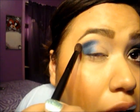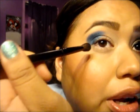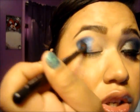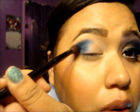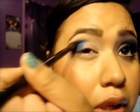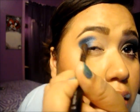The reason why I like this brush is because it's not like other brushes where you're trying to do a sharp corner edge that starts smearing everywhere else. Those don't give you a precise shape, and this one does, and I like it a lot. See? Got the blue set in.